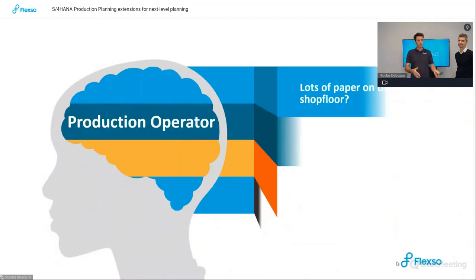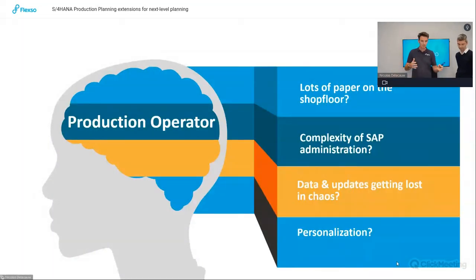Second of all, there are also the people that need to execute on the planning and that need to bring those products to life. And what we see there is that often these are operators that are not used to working with SAP. So either they are working on paper and someone else is entering the data, the confirmation of time and of the parts that they consume. They are confirming that in SAP, someone else is doing it based on paper, and a lot of information is getting lost, or they are doing it themselves, but they are struggling with the complexity of SAP.